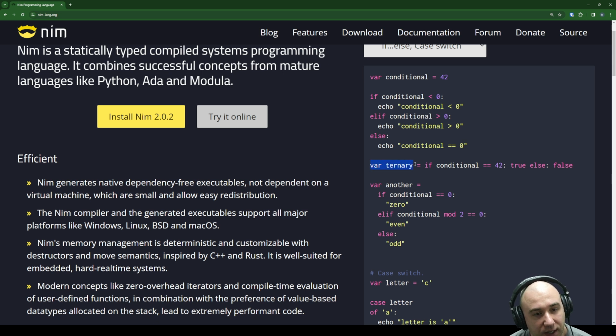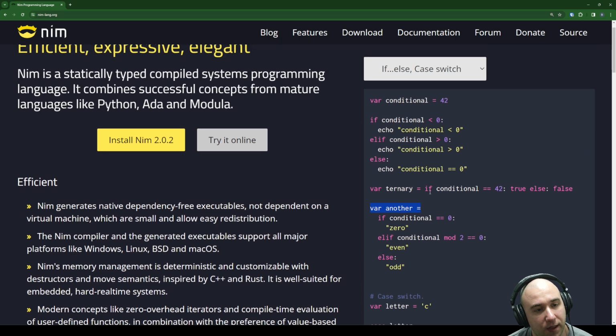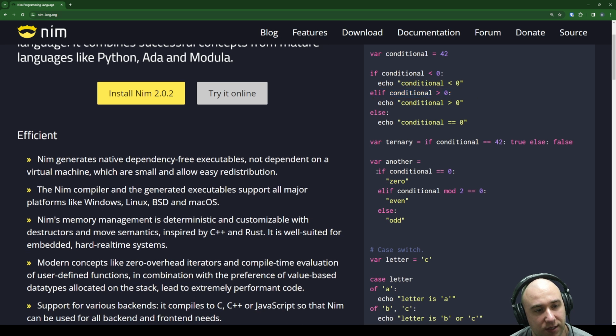And ternary, awesome. Oh, and if conditional is this, then true, else that. So ternary, I like it, instead of just question mark and colon, you just have if and else. That's simple. Why not? Then we have another, and oh, cool. The classic thing with if else is that it's a statement that does something, while here it's used as an expression. So we say that another equals, and then basically this whole thing is being evaluated and shoved into another. So basically here we can use if, elif, and else as an expression, just like a ternary expression is. So that's really cool. I wonder what else can be used as an expression.